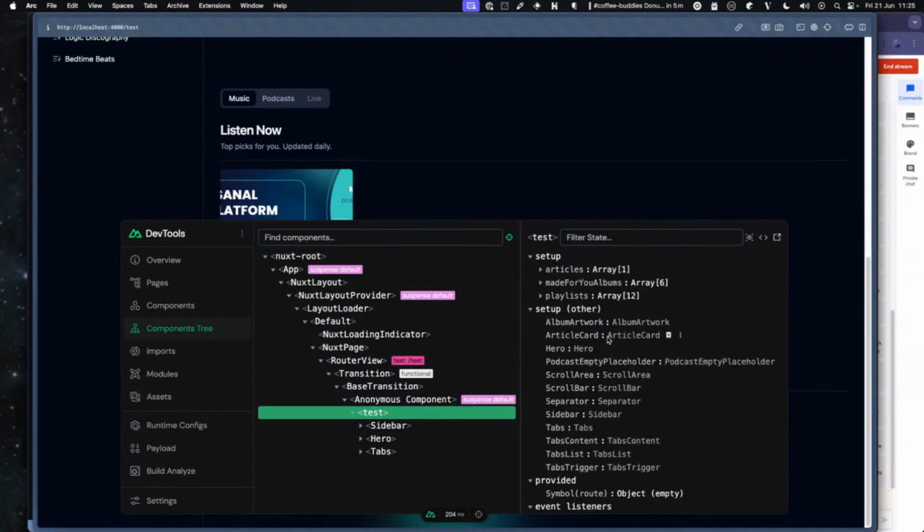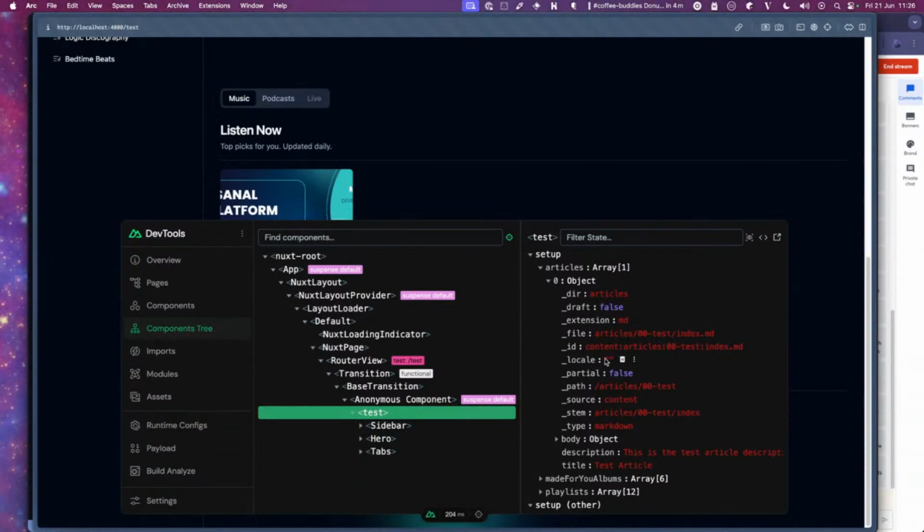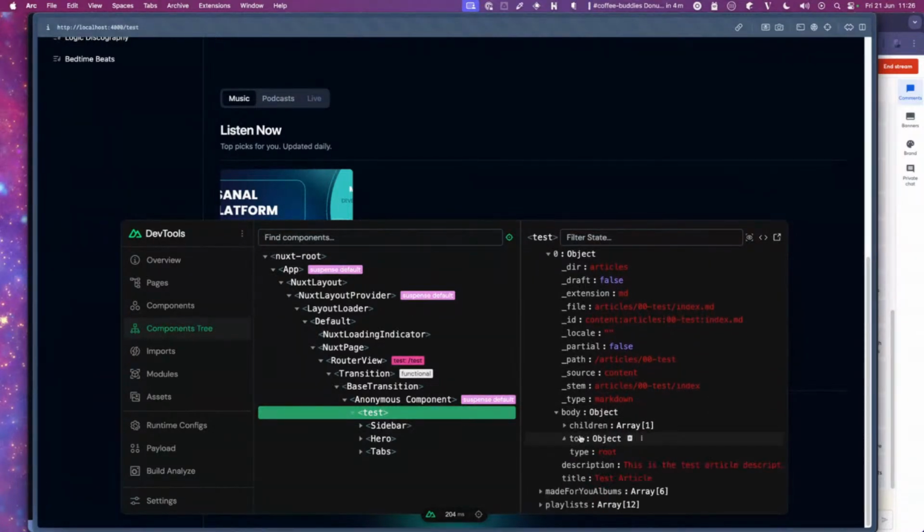So the articles is an object like that. And I'm not sure if we can get what we need. Table of contents. That's kind of cool. Children.